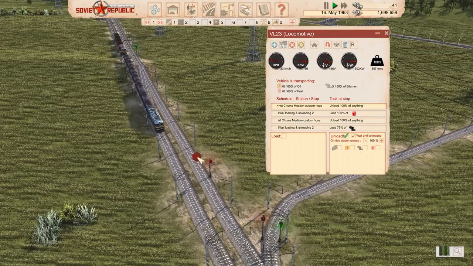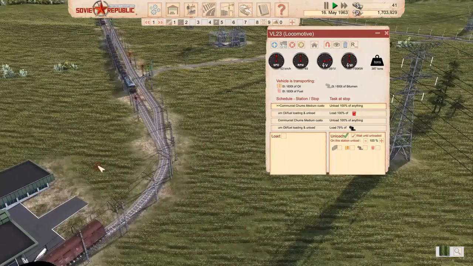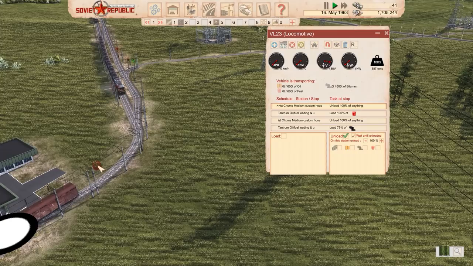Magnifico. Now, obviously, this has created a new block here, which means that you are going to get held at that signal if a train's on the other side of the track. But that's not a massive deal breaker. Right, let's get this booze train out of here, and then we'll wait for this to flip around correctly, and we should be good to go. There you are, little tiny train. Well done. Good job there.